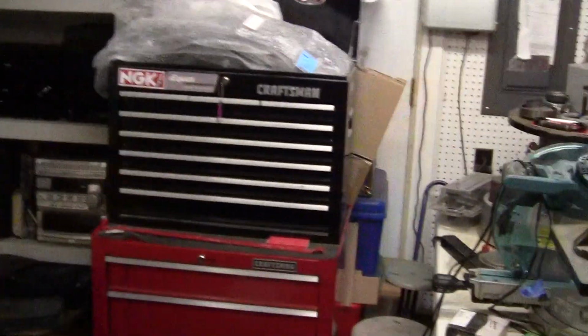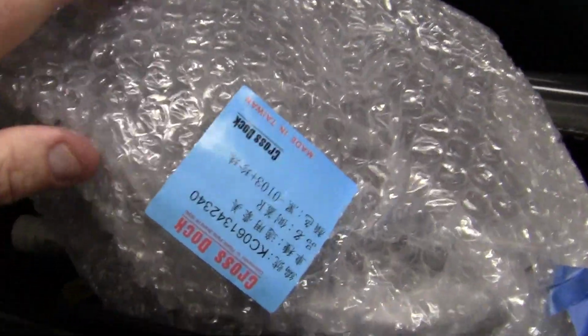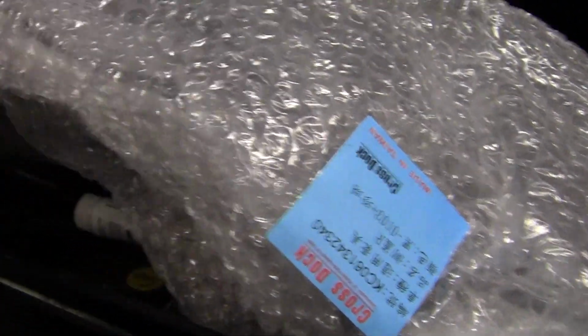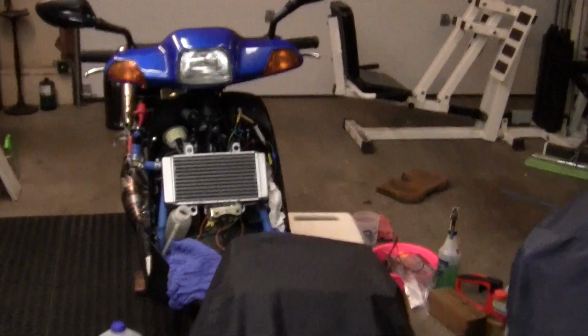So what I did was I went to that Scooter Tuning company. I can't take them out, but there's a right and a left panel, and it's black. You can get them in black, blue, green, whatever you want. It doesn't matter to me because I'm a painter. I'm going to paint it this color anyway when I go to do it.